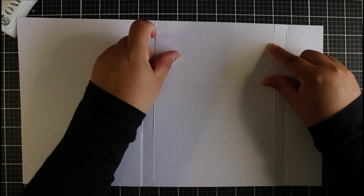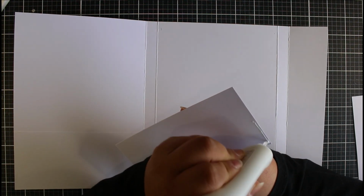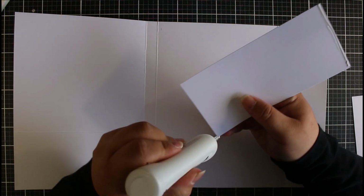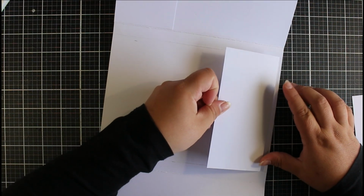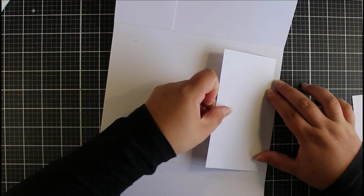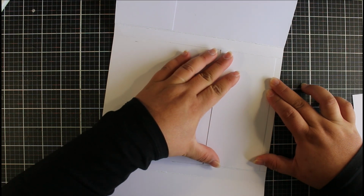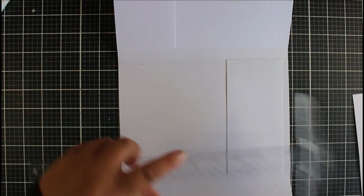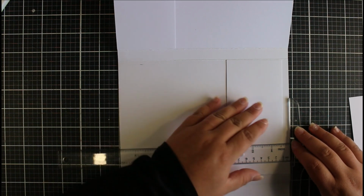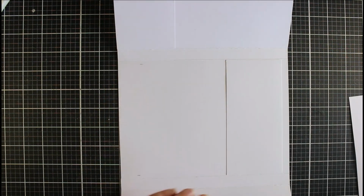But again, I don't hate the fact that we've got 2 pieces here. And again, the same for this, because we want the piece to slide all the way down it, we're literally going to do 2 beads of glue just on either side. Red liner tape is a good option, but then you would risk potentially getting the book stuck when you come to pop it in. So I'm going to line it up with the top of where I've made that mark. If you want to be very precise, that's about 1 centimetre, like so.